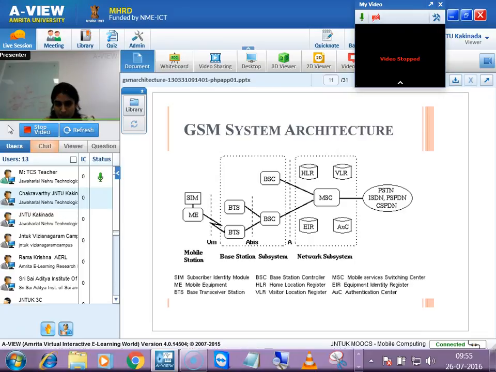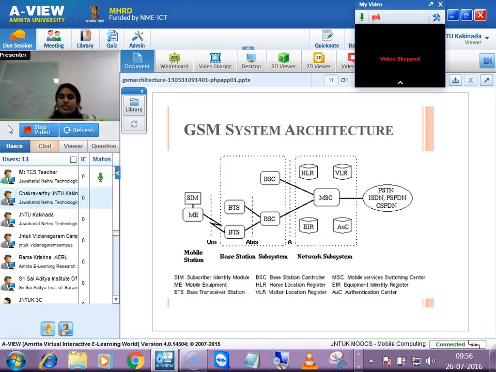The name itself suggests the meaning: the subscriber is identified with some number. If you are given one SIM, you are given some identity for that SIM. For mobile equipment you have one identity, and for the SIM you have another identity. The mobile is a hardware device, and that hardware device is provided with an IMEI number. That is why, if you lose your phone, the police will ask you to provide your IMEI number. IMEI is the International Mobile Equipment Identity number. It tells who the manufacturer of your mobile is, where it was manufactured, and other details related to that hardware unit.